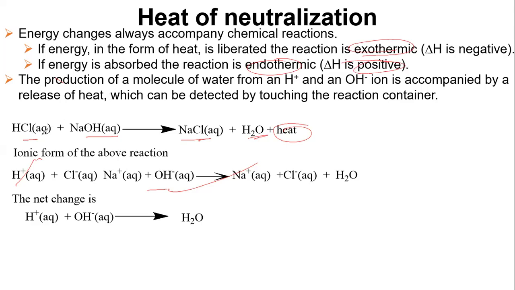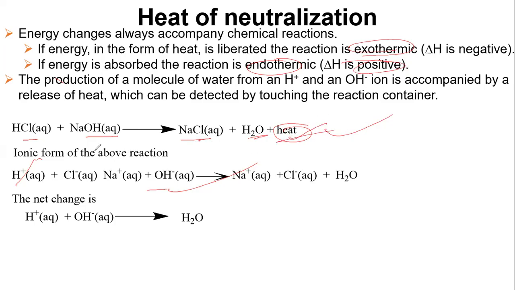Now, an example of acid-base reaction has been shown. This is a very common example. We have hydrochloric acid reacting with sodium hydroxide. Now we produce sodium chloride, water, and then heat. The heat here is showing that the reaction produces heat, right? So that's the exothermic nature of this reaction.